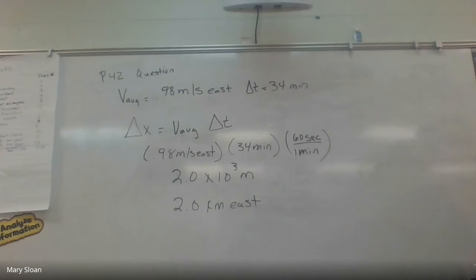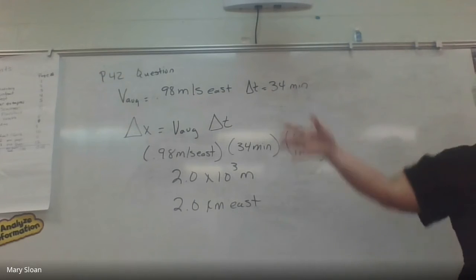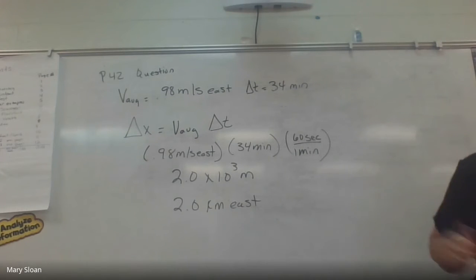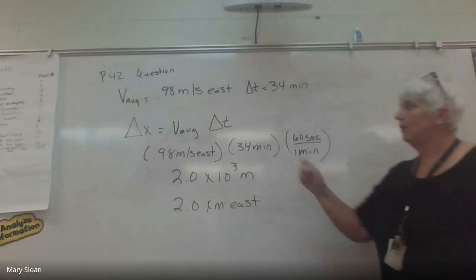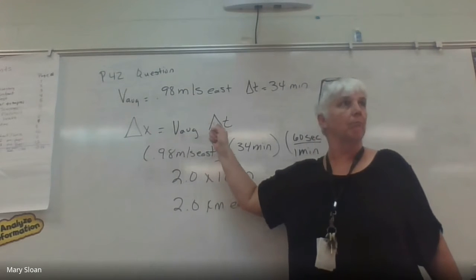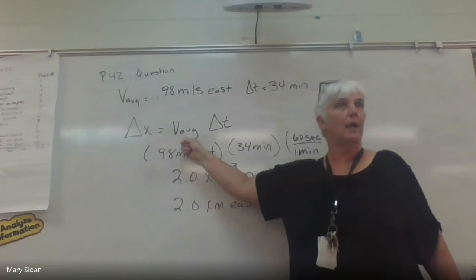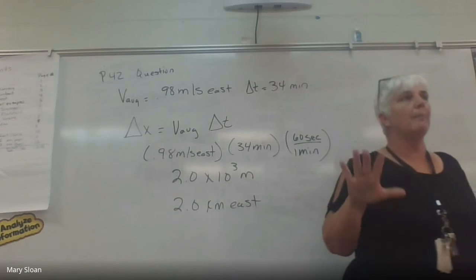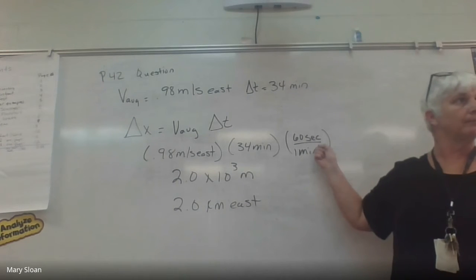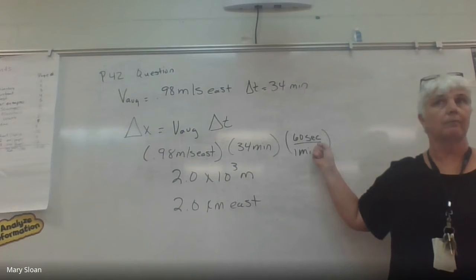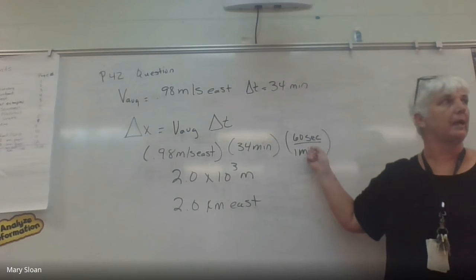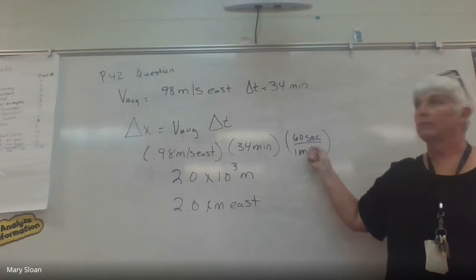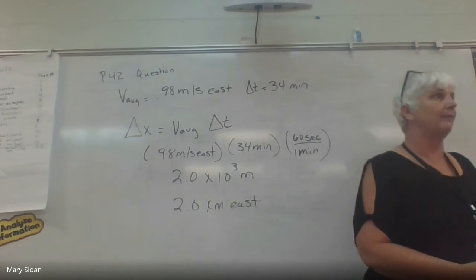What is it asking for at the very end? Because these are word problems. It's asking for displacement. Change in position, right? You understand now? Do you know where I got the formula from? Okay. And the only thing else is I plugged and chugged. Now, was your problem you didn't go the extra step? Why am I going the extra step? Because of the units that I have to have.